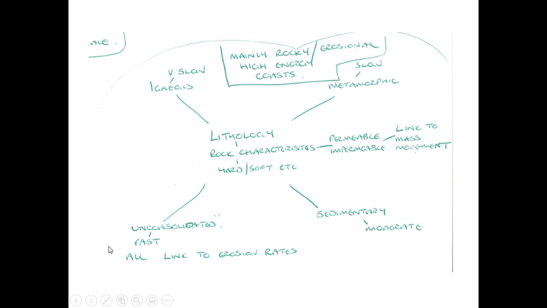Now, the main types of rock in terms of lithology are the igneous rocks, the volcanic rocks, which tend to be very slow to erode. We then have the metamorphic rocks. These could be volcanic or sedimentary rocks which have been formed under great heat and pressure, which makes them very dense and very hard. And again, likely to be very slow erosion rates.